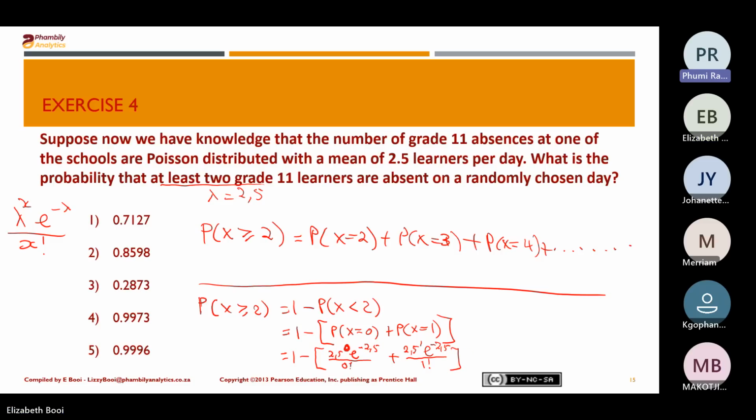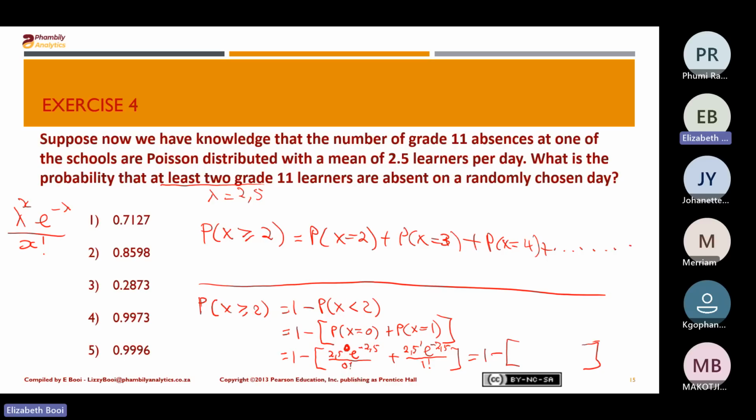Yes, Lizzie, how did you get to the 0 factorial? Because I'm calculating the probability of X equals 0. Right? So you substitute everywhere you see X in the formula with 0. When you do X equals 1, where you see X, you put 1. So this is the alternative way of answering it, because I'm answering using the formula. We're going to go to the table just now.